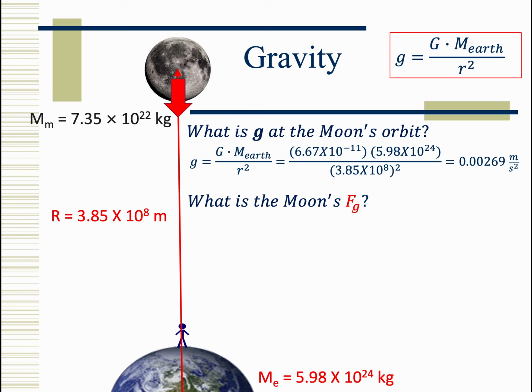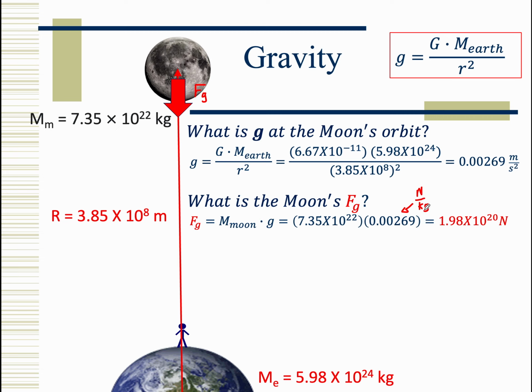And I can ask, what's the force of gravity acting on the moon? This piece right here. And to do that, we could either use the full equation G m1 m2 over r squared, or we could realize, oh, it's just the mass of the moon times the acceleration of gravity at that distance. Plugging it in, we get that many newtons. And again, please remember, you could express the units for this as newtons per kilogram.